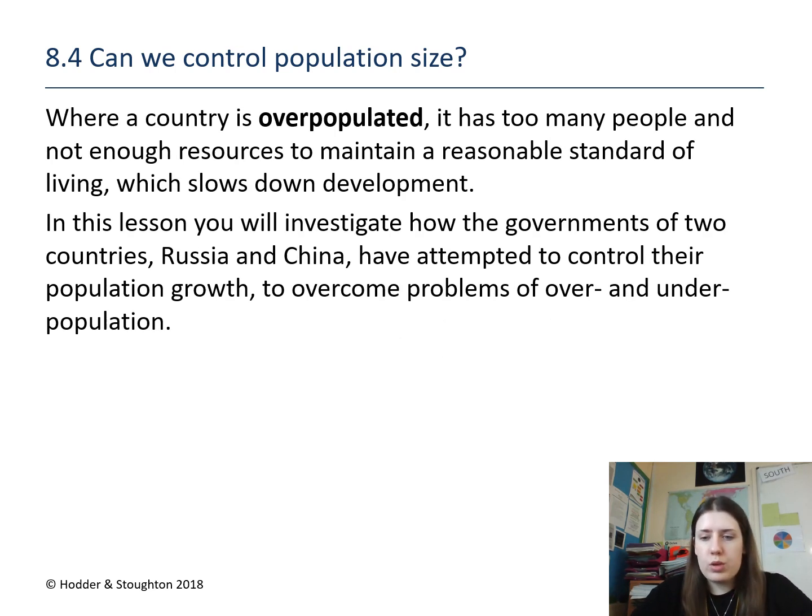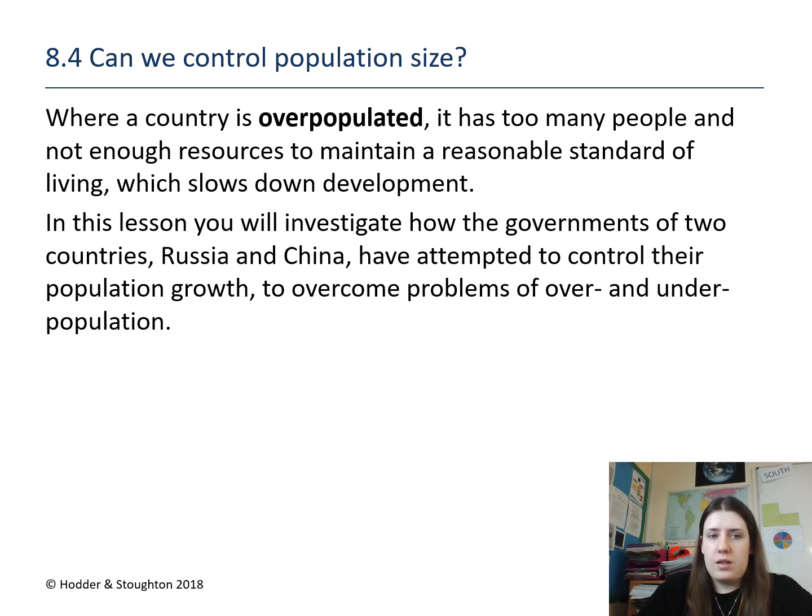You can again pause here just to read through this. So this one is talking about the opposite. It's about overpopulation, when you have too many people. So this is when you don't actually have enough resources to maintain that population and keep a good standard of living. So some people might not have enough food, or there might not be enough jobs or something like that. So it means that some people in that country are going to be lacking what is seen as a reasonable standard of living.